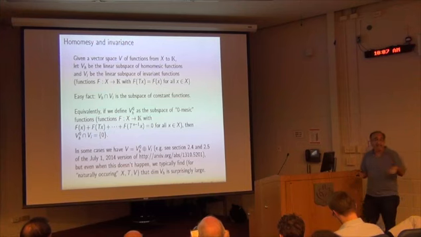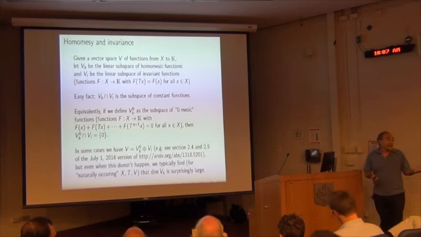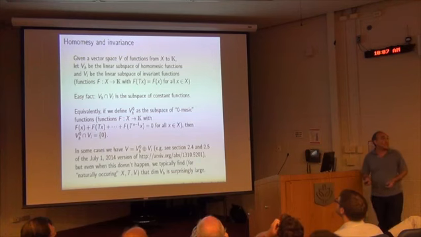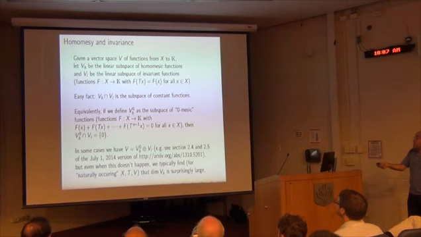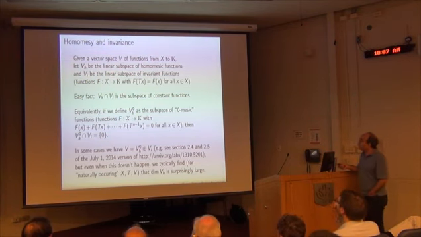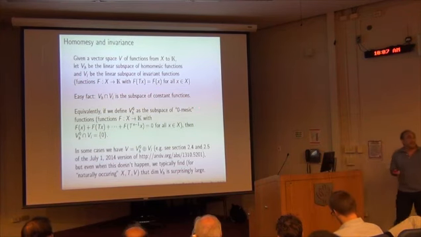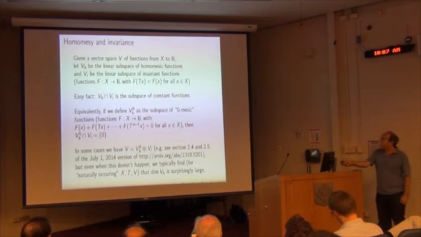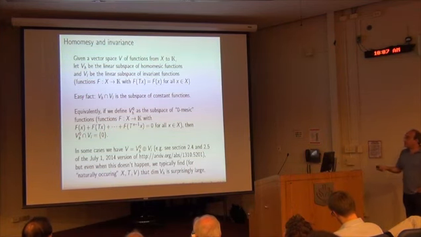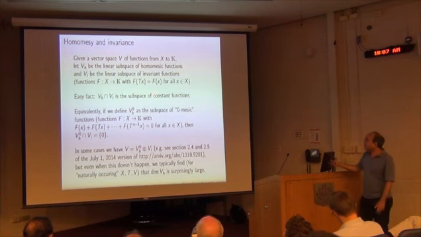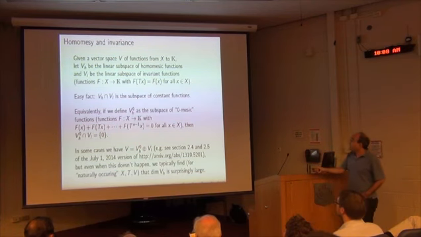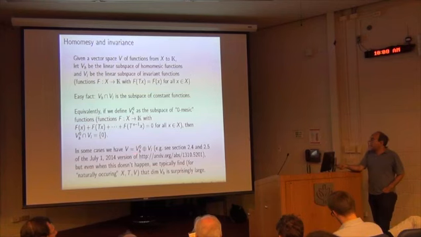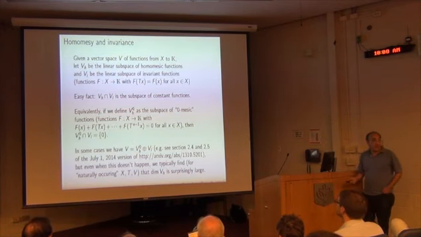If the function is constant over every orbit, that's the same as being invariant, and if the average within each orbit is the same as the average within each other orbit, well, then the function must just take the constant value c on every orbit, so that's easy. Equivalently, if we define V sub h superscript 0 as the subspace of zero-messic functions, that is, the average over every orbit is 0, then the intersection of that subspace with the space of invariant functions is just the zero function. Now the nice thing is that in some cases, the original space of functions you were looking at can be written as the direct sum of the homomessic functions with average 0 and the invariant functions.